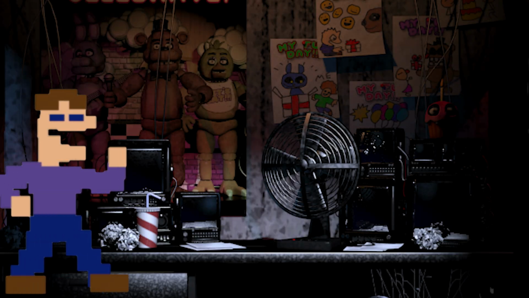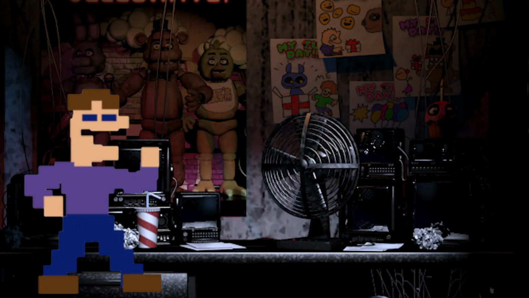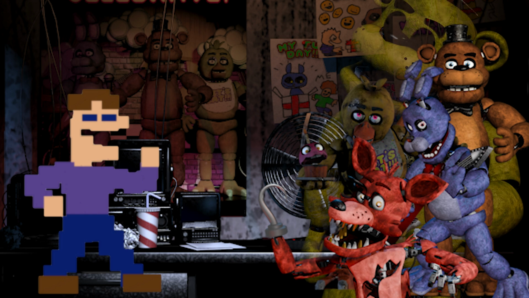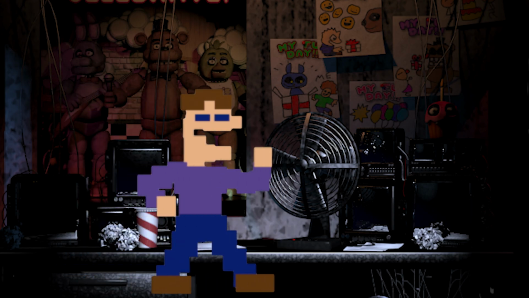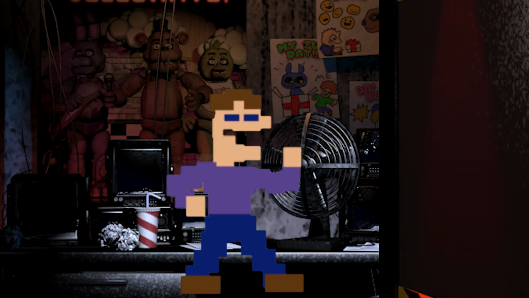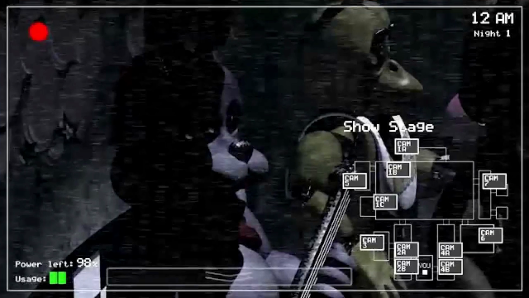It's no secret that, despite the mundane look of your office, you're actually fighting for your goddamn life in that rundown pizzeria. 4 animatronics, on the off chance 5, are trying to kill you because they think you're the one responsible for their death. And your only way to fend them off? Well, apart from the doors, is knowing where they are, which is why you get a trusty old camera.